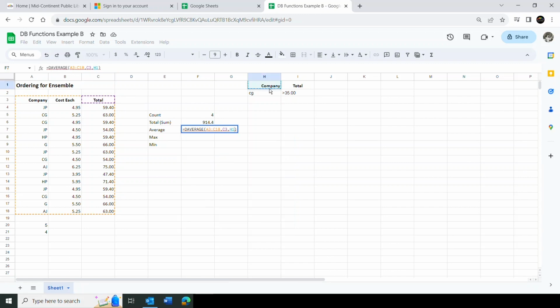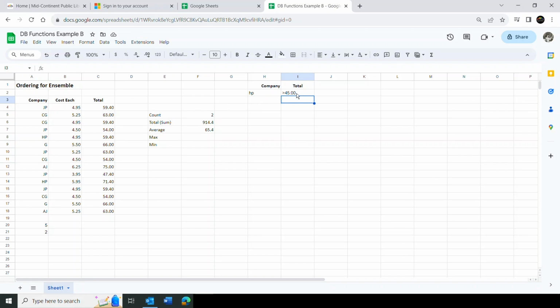And then what is the criteria? Well, the criteria range, we're back to the company CG and anything that is over 35 in the total column that is with that company. And we'll press enter. And that's $57 is the average. Now, if I change the company, no problem, I can do that. If I go with, we had a G, right? If we have HP, every time the average changes depending on the company and what we have spent. And again, I could change then instead of the company, I could change the total, or maybe I do a combination of both. And keep in mind also that this is an and.